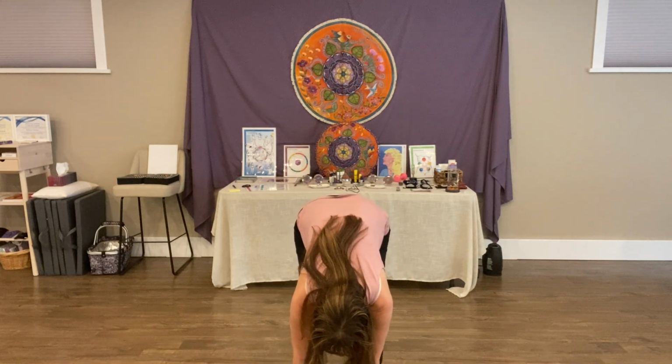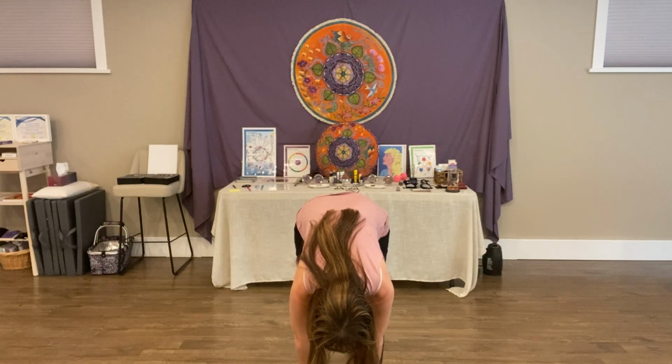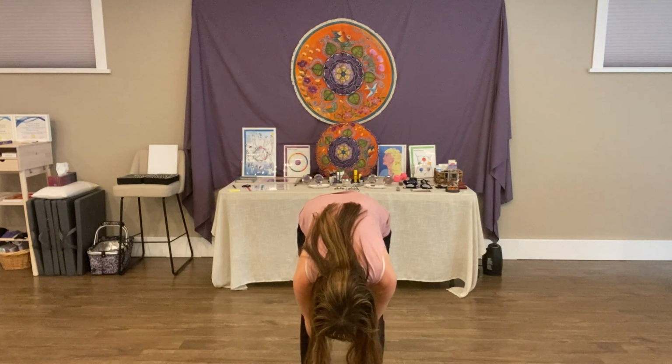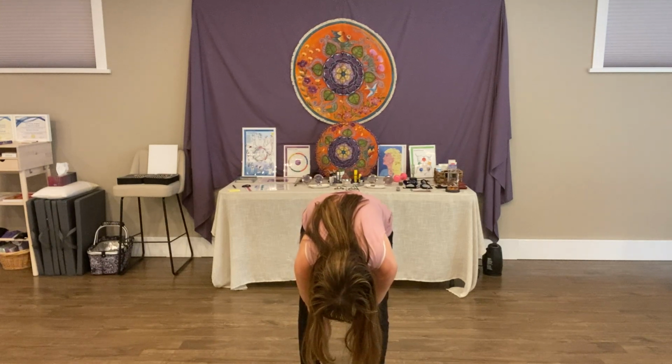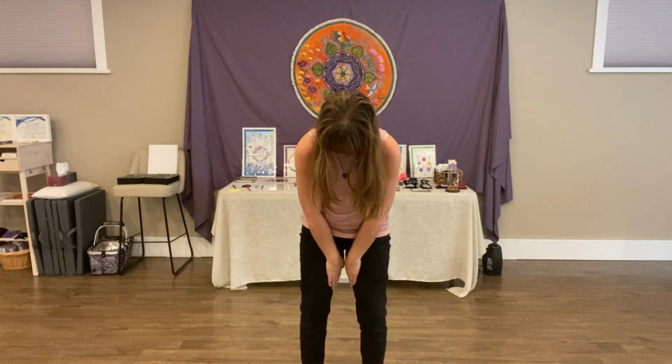Since we are back down here again, let's go back up spleen by bringing our hands to the inside of the big toes. We come along the inside of the foot, to the top side of the ankle, to the inside of the calf, the knees, inside the thighs, and then we bring them out to the hips, and come up to the ribs, and then bring them up to the side of the breasts and back down again. It's always nice to give spleen some love.